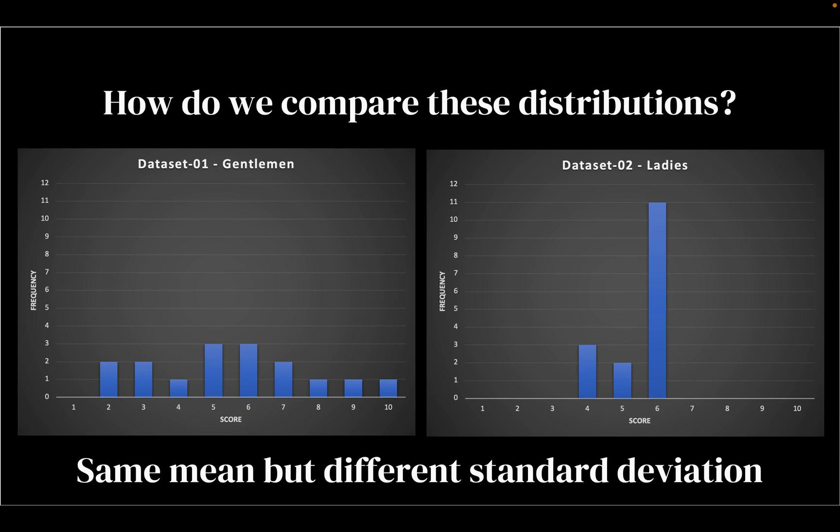So in a qualitative sense, we could talk about the data set on the left having higher dispersion, thus having higher standard deviation, and the data set on the right being more concentrated in the center around a particular value. We would find it to have less standard deviation than the one on the left-hand side.